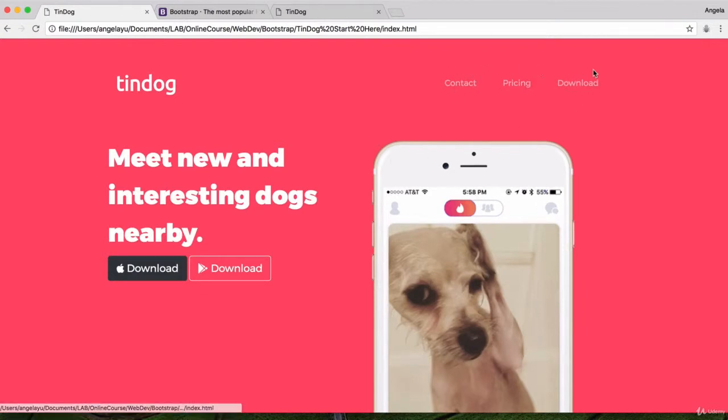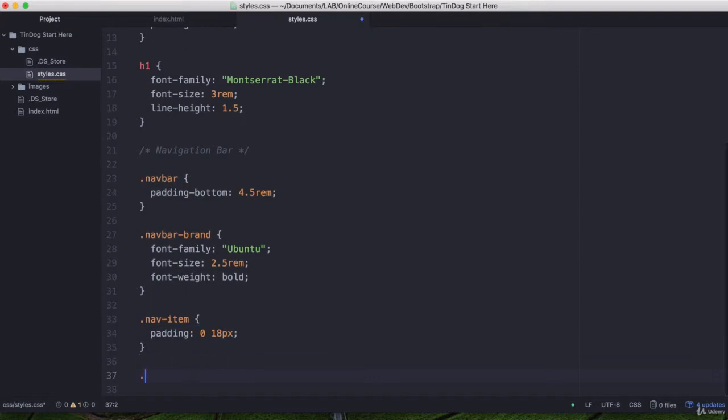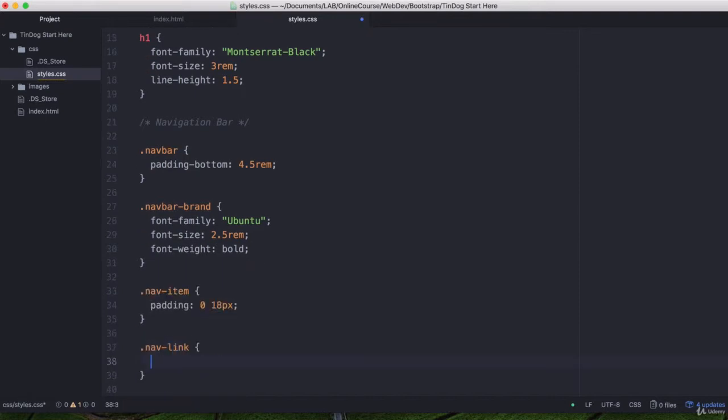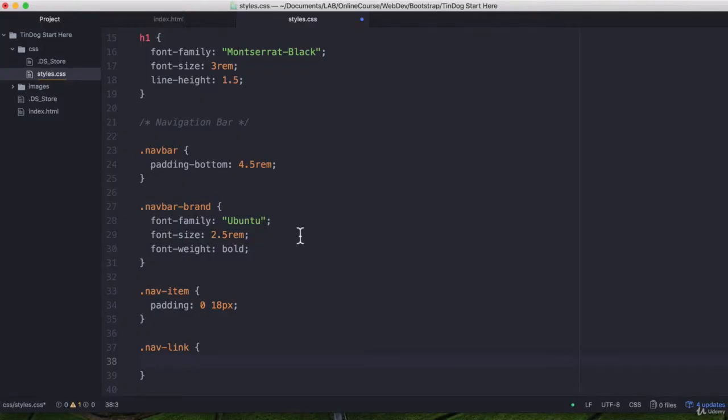We won't accidentally press on the wrong button, but they still need to be a little bit larger. So I'm going to dig even deeper inside the nav item. I'm going to target the actual nav link to style it. So we're going to target the nav link. So in this case, I'm going to change the font size, the font family, as well as the color, so that we get a little bit more like this. So a little bit larger. And I'm also going to change the font weight to the Montserrat Light font, so it's not so prominent on the page. So let's go ahead and do that.